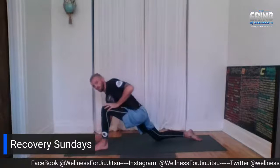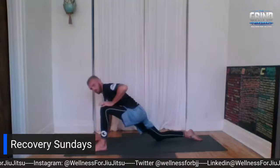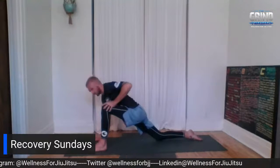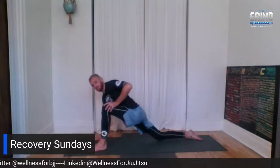Okay, right hand to the mat under your right shoulder. So like your foot is under your left shoulder, right hand under right shoulder. Make some adjustments on that back knee if it doesn't feel good. And then twist open to the left, left hand to the air. Really press the right arm into the mat. You're not sagging in the shoulder. Look up to your left hand. Big deep breaths.